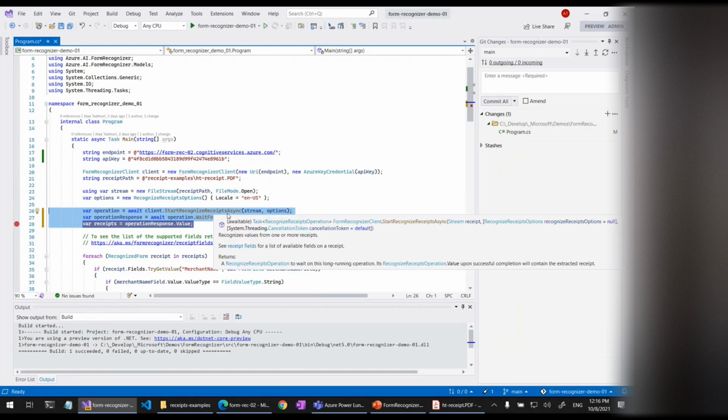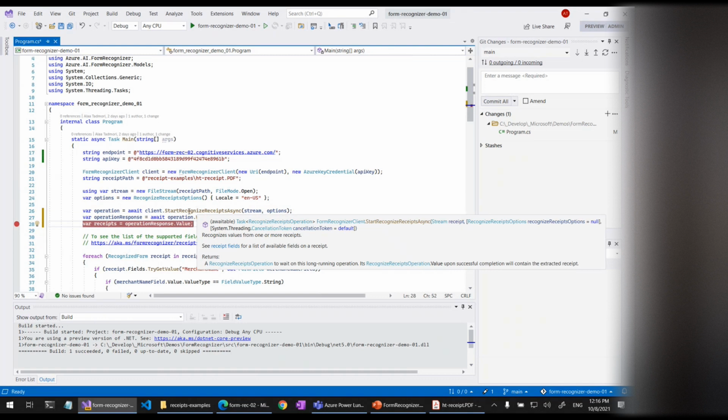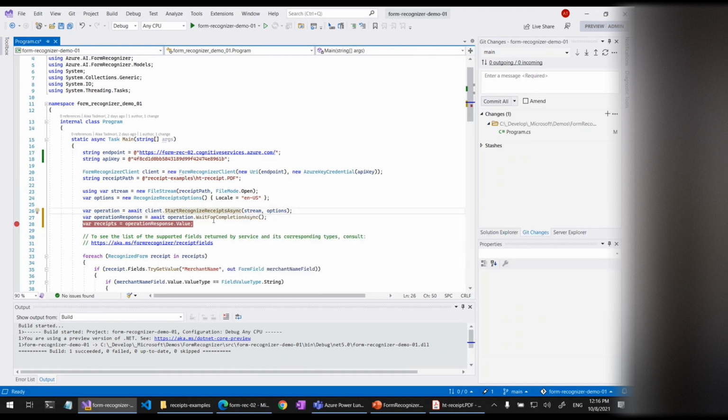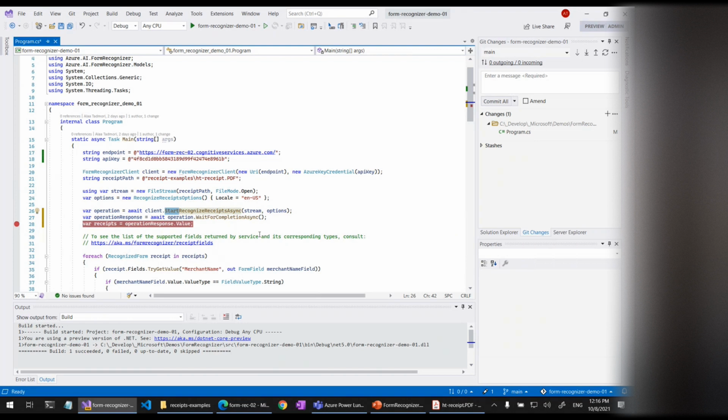Start, recognize, receipt, async. You could probably recognize here the long running operation pattern in C#. Previously, what Cognitive Services used to do, instead of start, recognize, and then wait for the completion, it used to be recognize receipt async, and you pass right away the receipt URL.